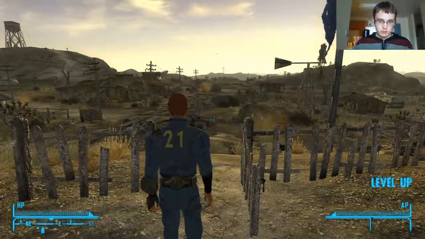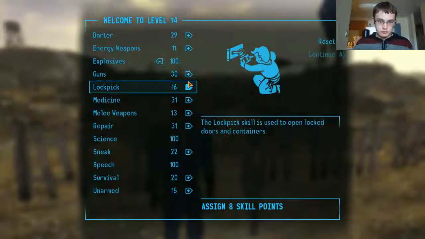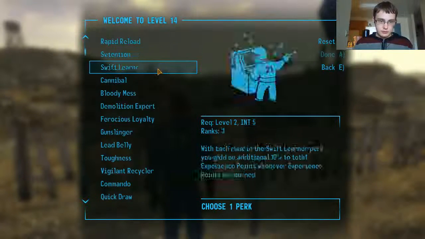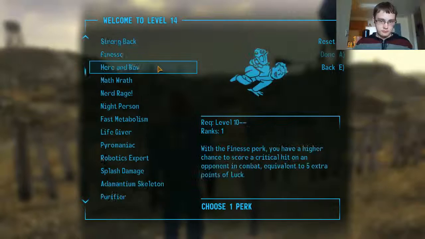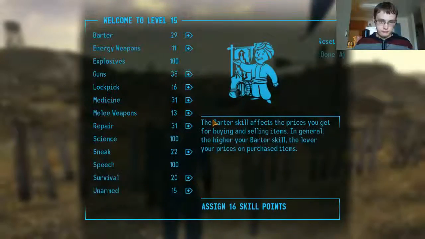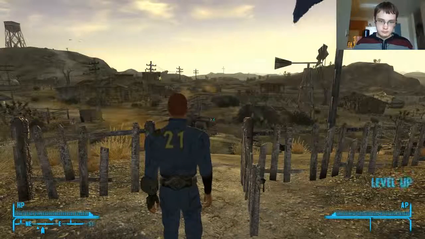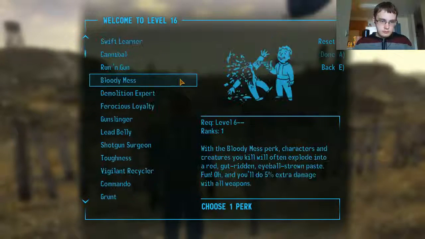So let's go ahead and just finish up explosives, and then we'll focus on guns and repair and possibly medicine. Alright, but he has to have some way of fighting, and these are pretty much gun builds. Most of my builds are gun builds. I don't like using melee weapons too much. Just keep focusing on guns.